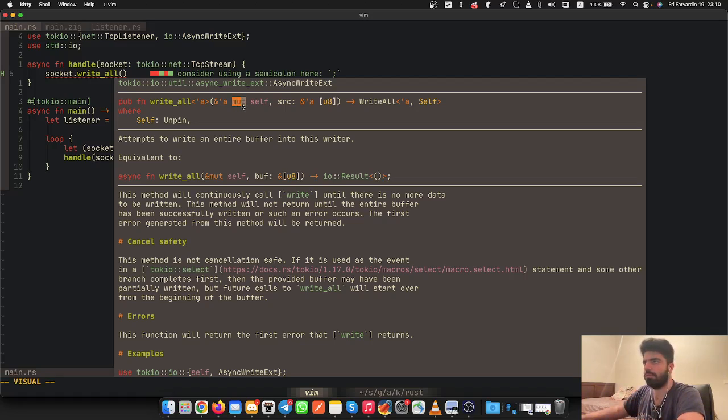Mut is for mutable, normal, but this is basically saying this is a reference to itself, and the self is, for now, the TCP stream, we know that, but this 'a means the lifetime a. So this write_all has this lifetime parameter, and basically we are saying that if you don't know, for example, how long the source is going to live, it's going to live the same as self, and also the output is going to live the same as the input.